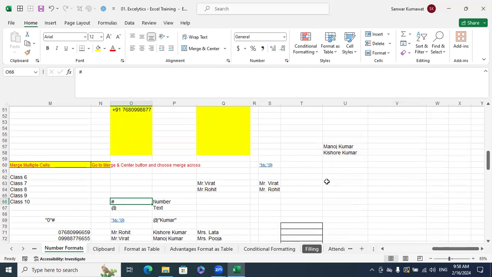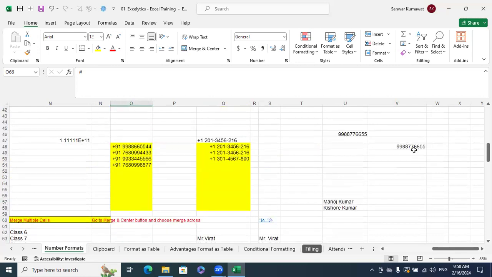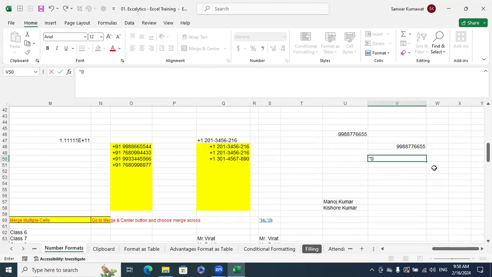Hash can be any number, right? So what I will do is I want to add 1 0, right? So see here. If I want to add 1 0, then the formatting should be like this. Then I'm adding how many zeros? 1 0. 0 is there, and hash is what? Number. I use this formatting.